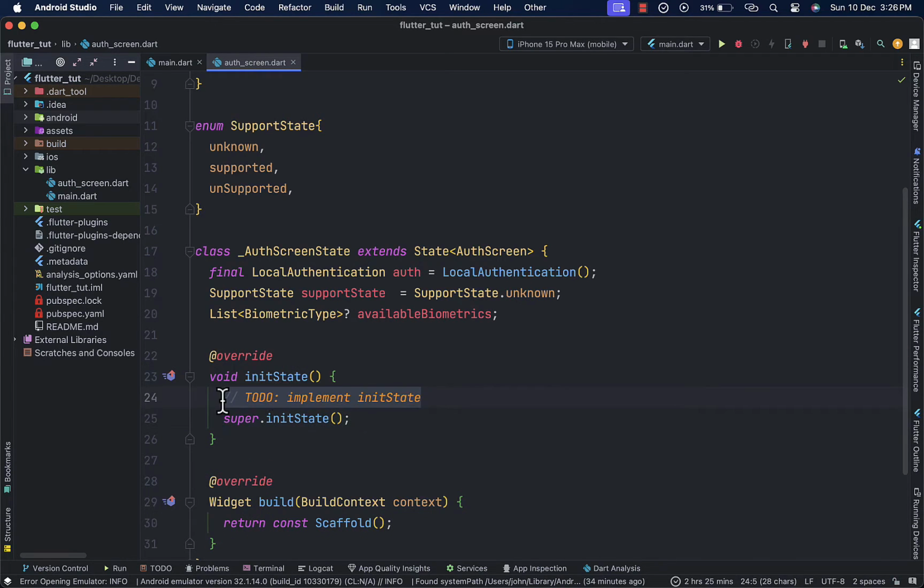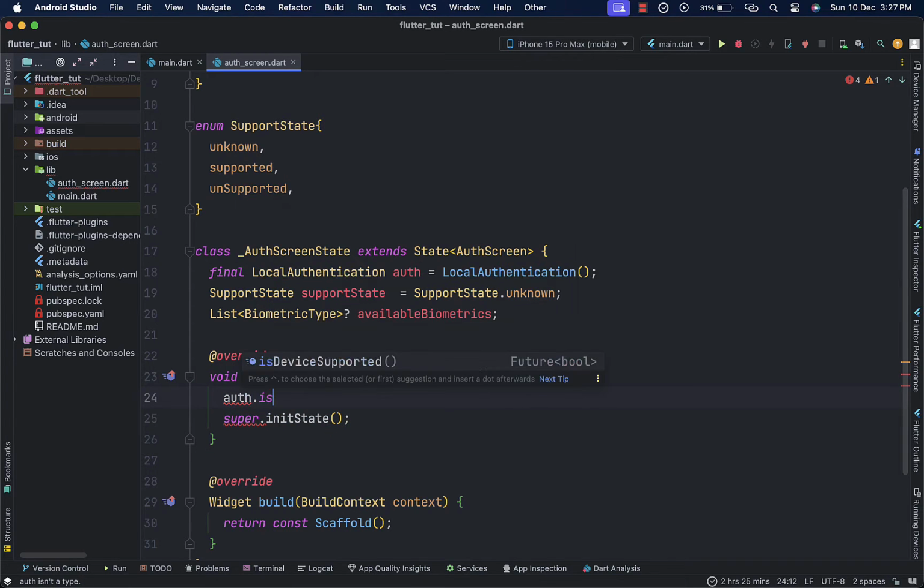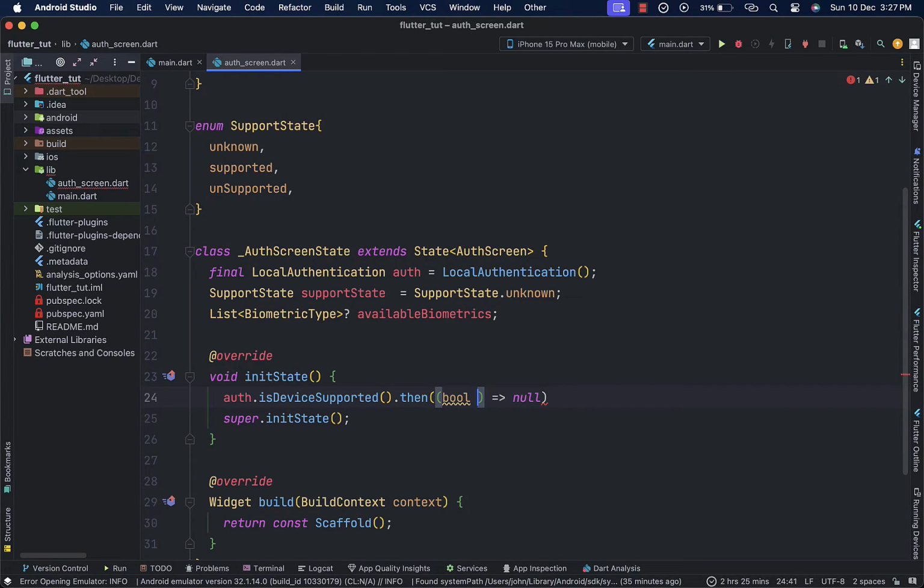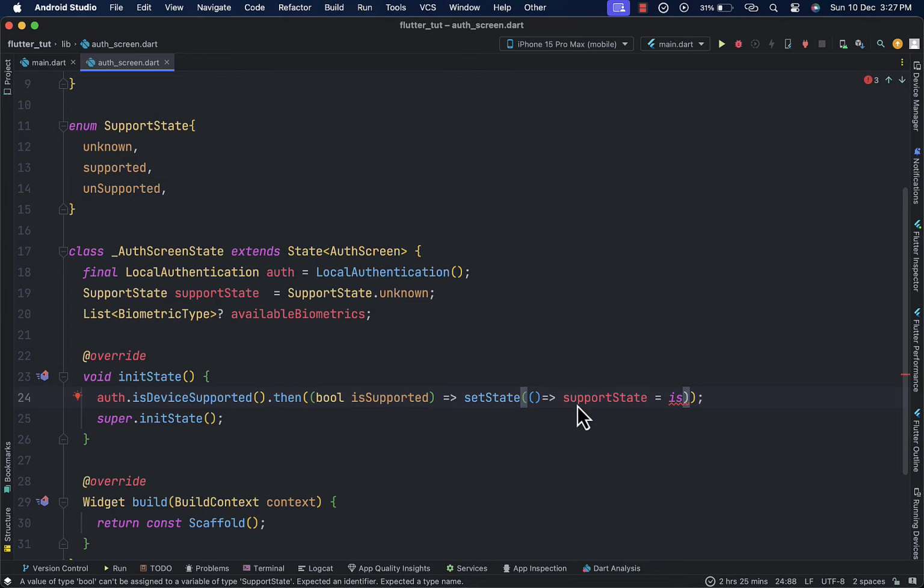In our initState, we are going to call the auth instance dot isDeviceSupported. This checks whether the device is supported, and the result comes as a boolean, so isSupported. We can just setState and assign the supported value to the variable we've created over there. So setState, then we call our variable supportState and assign the value based on our result.